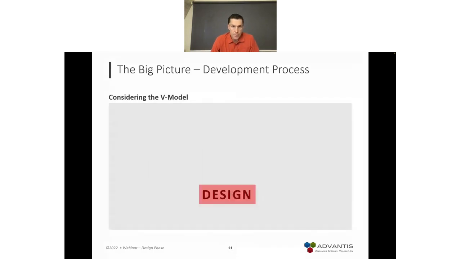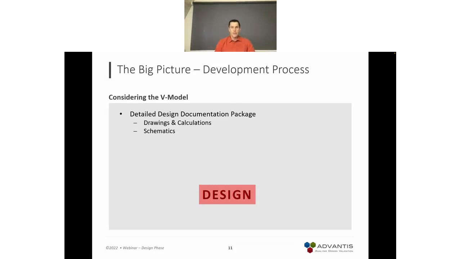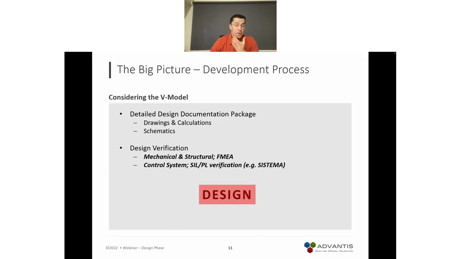When we look at the design phase, this is where you do your detailed design, whether it's mechanical drawing calculations or electrical schematics. This is all what we consider the actual design. When it comes to design verification, there are basically two elements. One is the FMEA for mechanical and structural, where you look at an existing design and then do a what-if analysis.